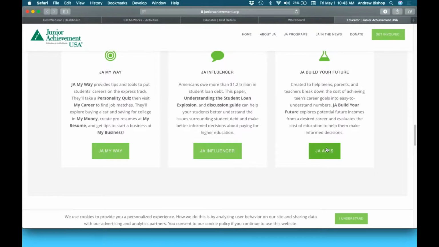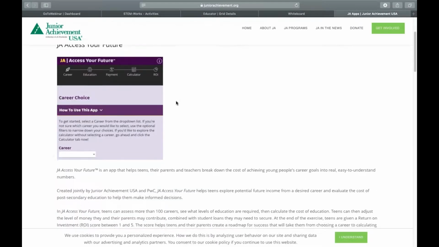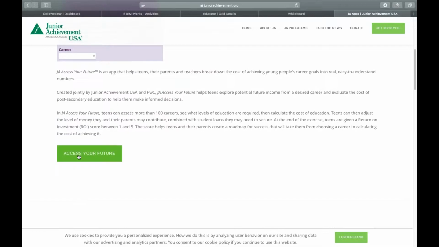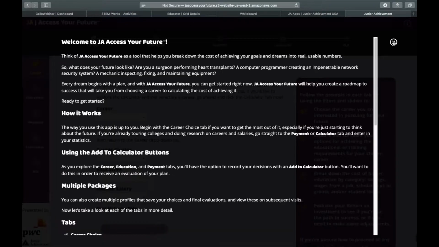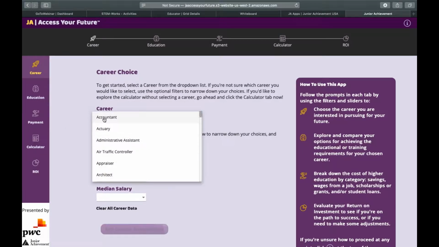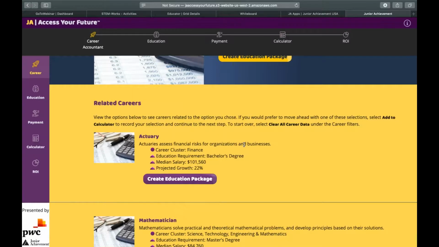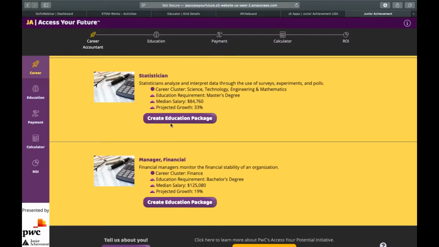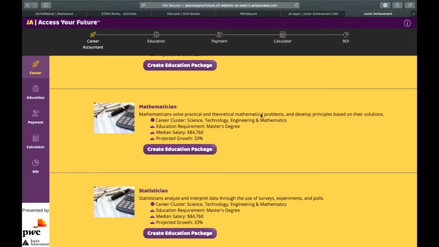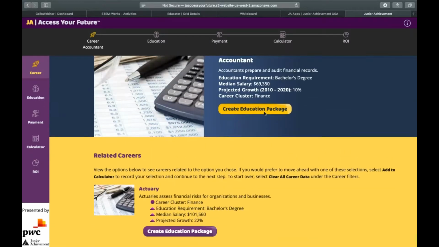So the JA Build Your Future, I did look into already, and I found a couple of activities on this page specifically. JA Access Your Future. This is a cool program. What you can do is go on here, and if you do screen sharing with a mentee, you can walk through what career they're looking into. I'll just click accountant, see career suggestions, and then see they have related careers in the accounting field that you can look through and further research. You can see what college experience or colleges you need to apply for, and how much education you need. Like this one says master's degree. So this could be a cool project that you could do with your mentee, just walking through what kind of job they might want to have in the future.